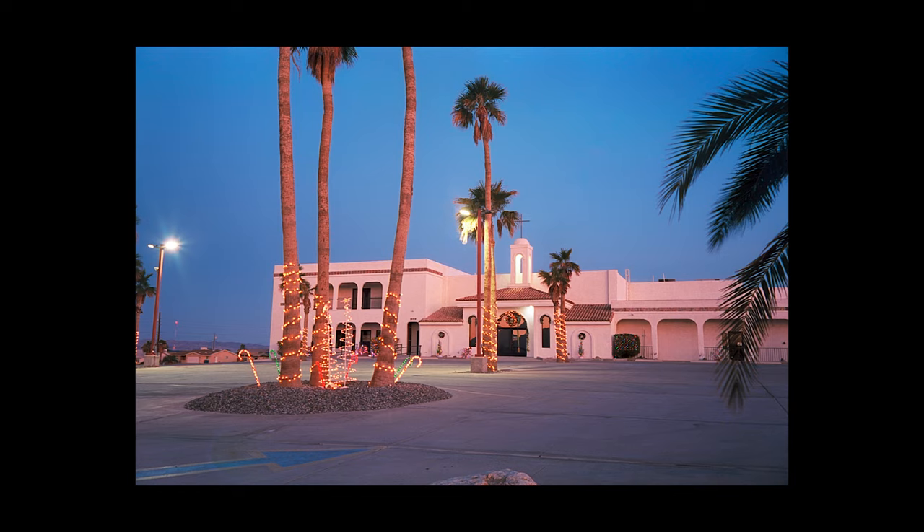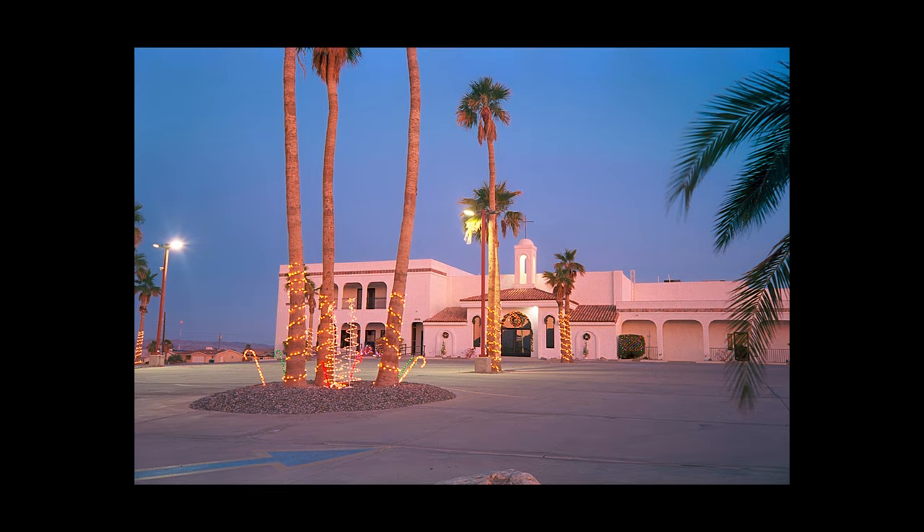Then as the light got brighter outside, I took this photo again — I think I like this one better. The way the light hits the building is more what I was picturing. I took two photos here: this is Ektar scanned as Ektar in Silverfast, and this is Ektar scanned as Portra 400. I like this scan a bit better — it's less contrasty, which is what I was going for. But what do you guys think? Let me know.